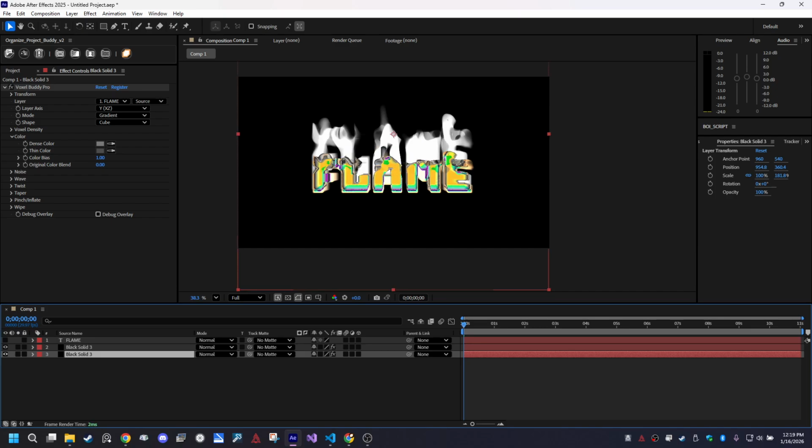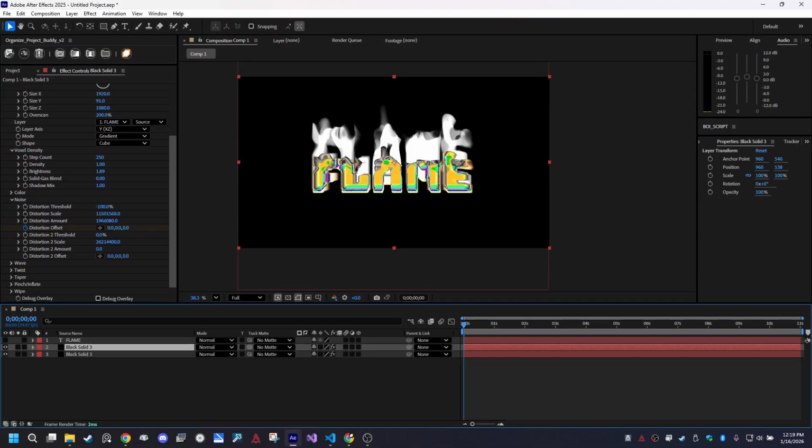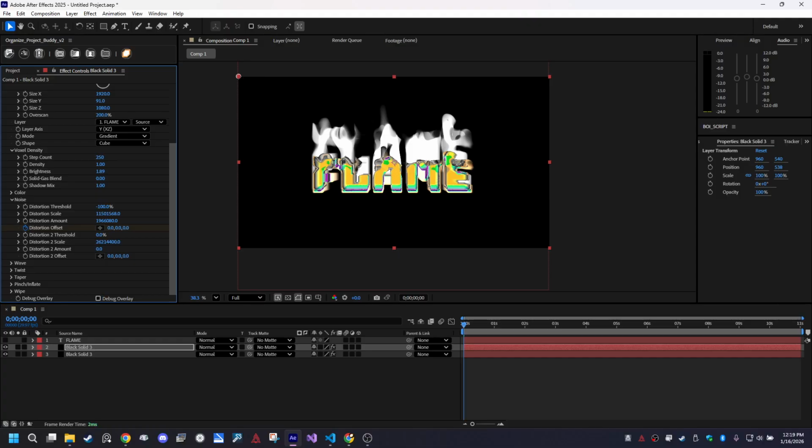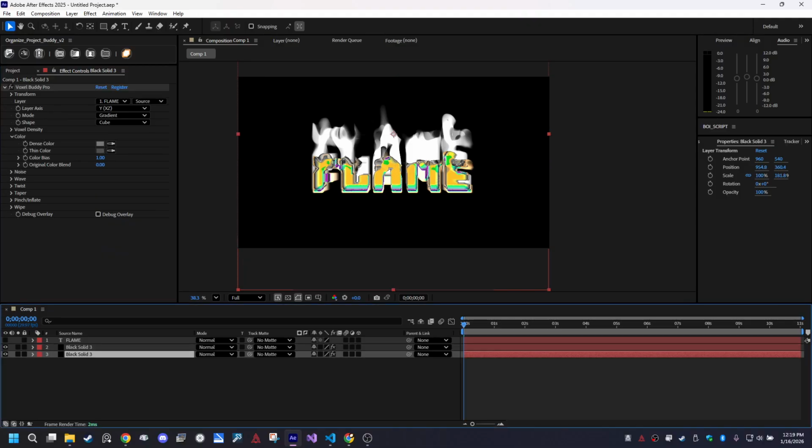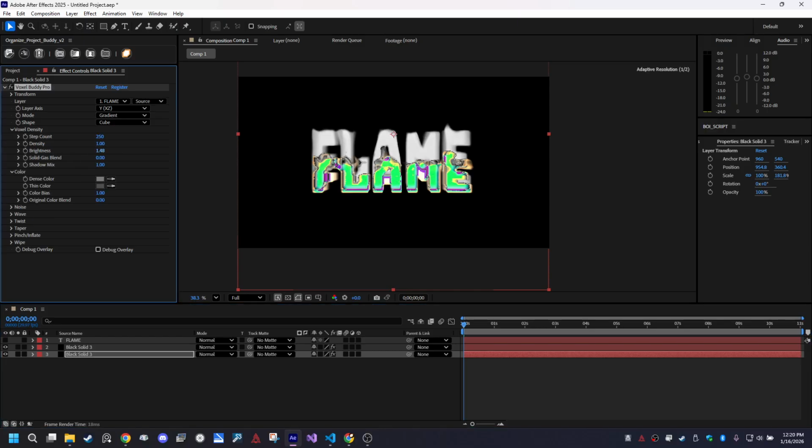This is the smoke that I was going to try to add in as well. Why is it doing that? I'm actually kind of curious how to fix that. But this one, we can change the voxel density and make it lower, just trying to make it feel more like smoke. Step count can be lower. It can get softer. Shadow mix.